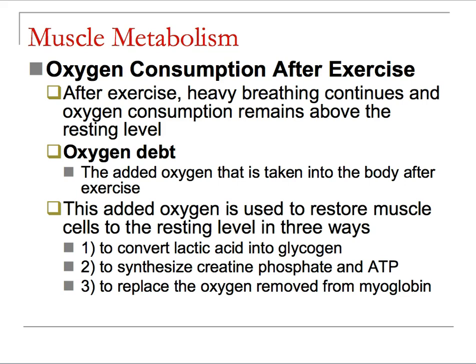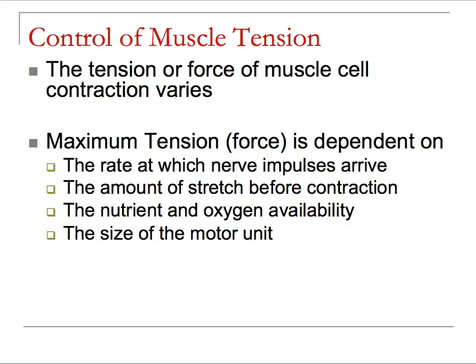So in the last part of our focus here, we want to think about, now that we actually have some energy, what do we do to actually control muscle tension? Because muscle regulation isn't an all or nothing proposition. Meaning if you wanted to pick up a pen, you don't exert the same amount of force that you would if you had to pick up a 50-pound weight. That's the way I want you to think about it. Tension or force varies, and it has to.